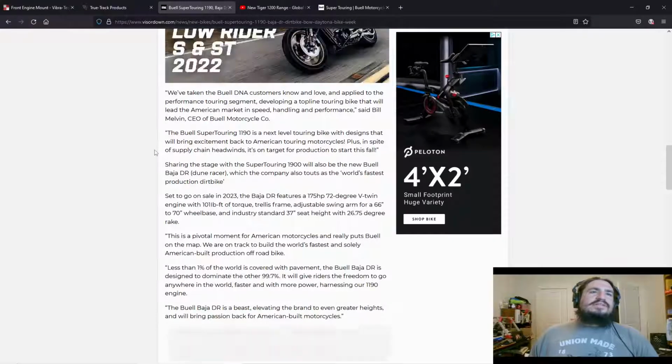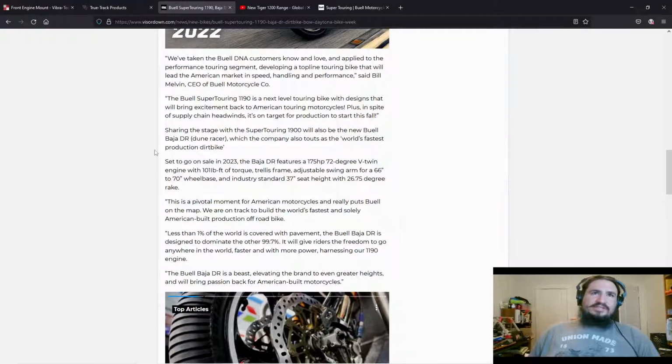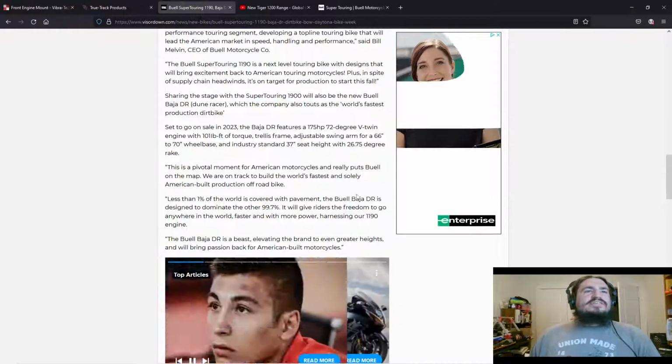Now, they say they've taken the Buell DNA customers know and love and applied it to the performance touring segment, and that it's going to lead in speed and handling. Great. They're saying they're on target for production despite all the supply chain stuff.